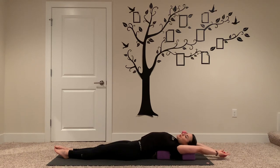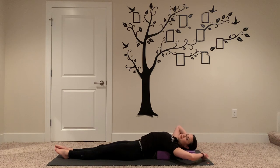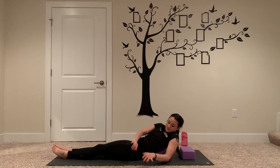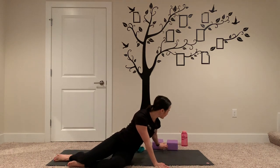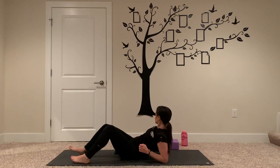I like to stay in this pose for at least a few minutes. So feel free to enjoy this pose for as long as you like. And then after this, we will find a nice supine twist. So let's bring ourselves off of the blocks. You can just kind of roll to the side and set the blocks back off to the side. Rolling onto your backs.